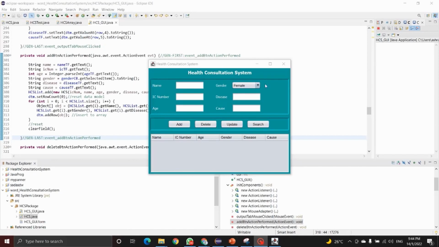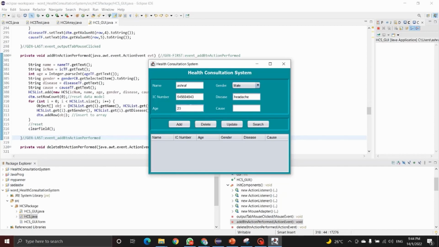So this is the GUI for our project. First of all, we must insert the patient name. So it's my name, Ashraf. For the gender, I can choose male or female. So IC number. And for the disease, you can insert any patient disease. Here it is. For age, we must insert in numeric.